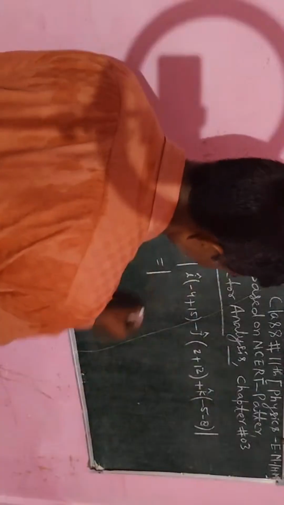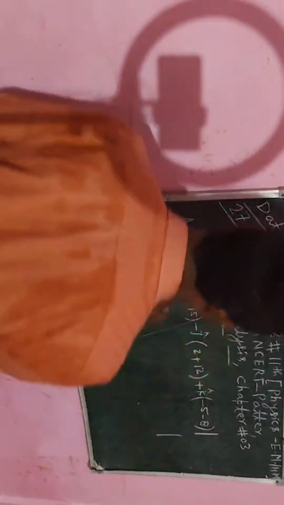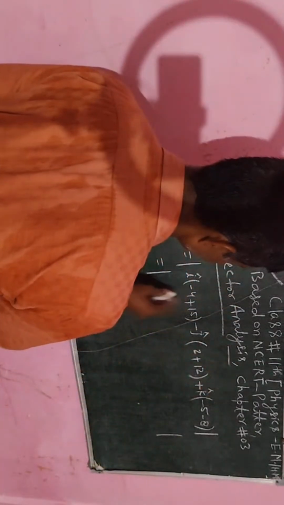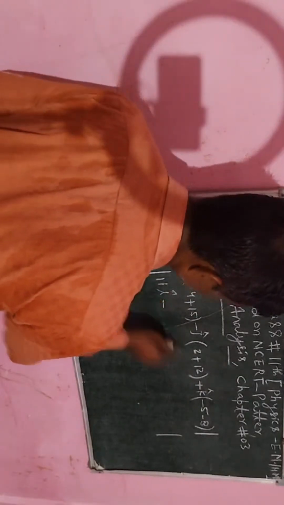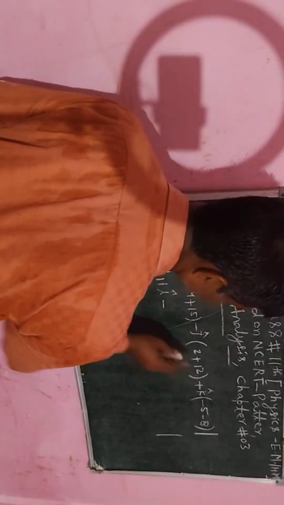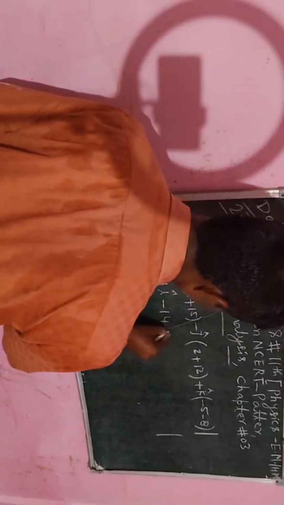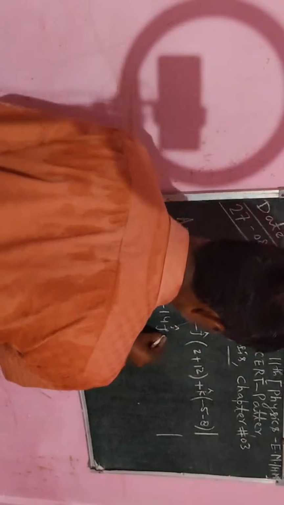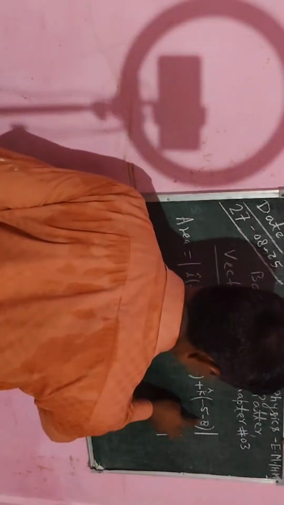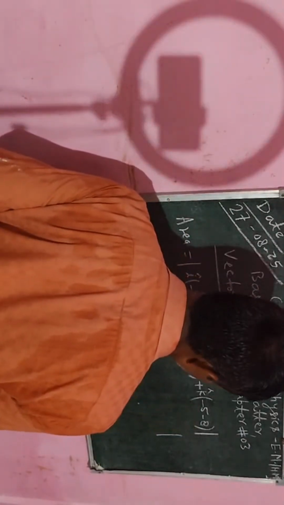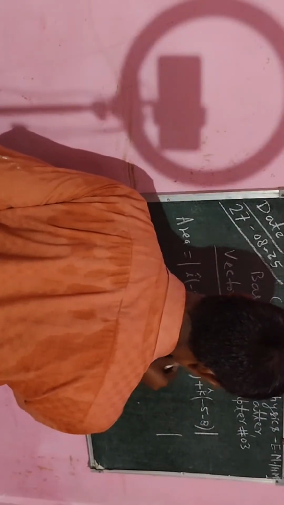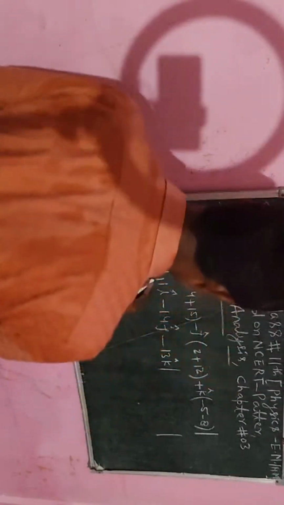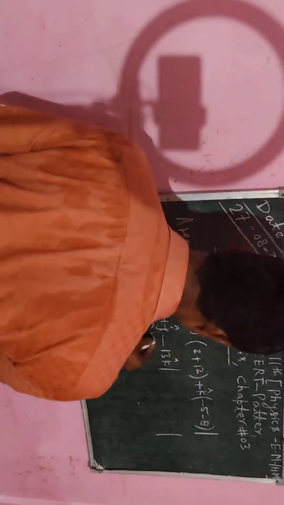Okay, so here I have to get the area. So the modulus sign is very important. Here I will subtract: 15 minus 4 is 11 vector i cap, and here 12 plus 2 is 14 vector j cap, and then 8 minus 5... that is minus 13 vector k cap. This is the vector I have obtained with the help of the cross product.